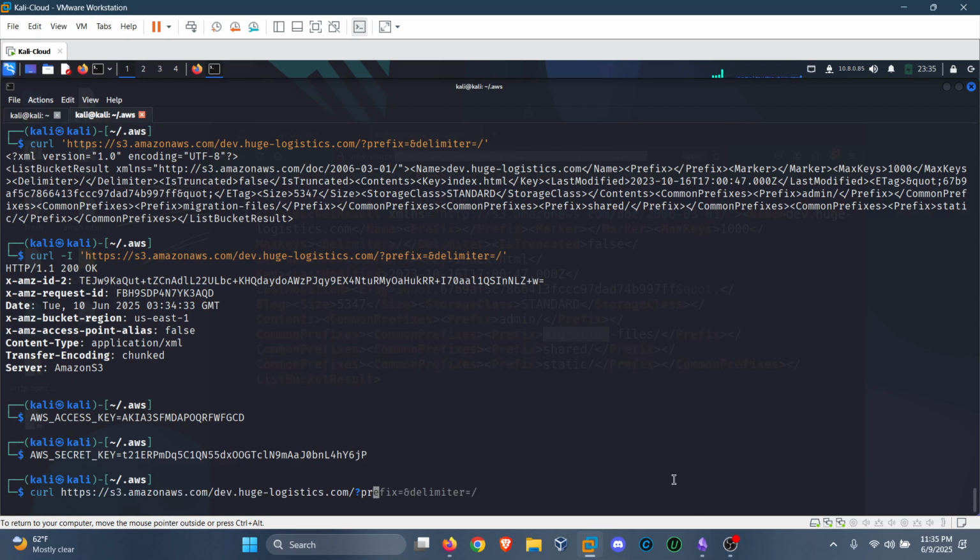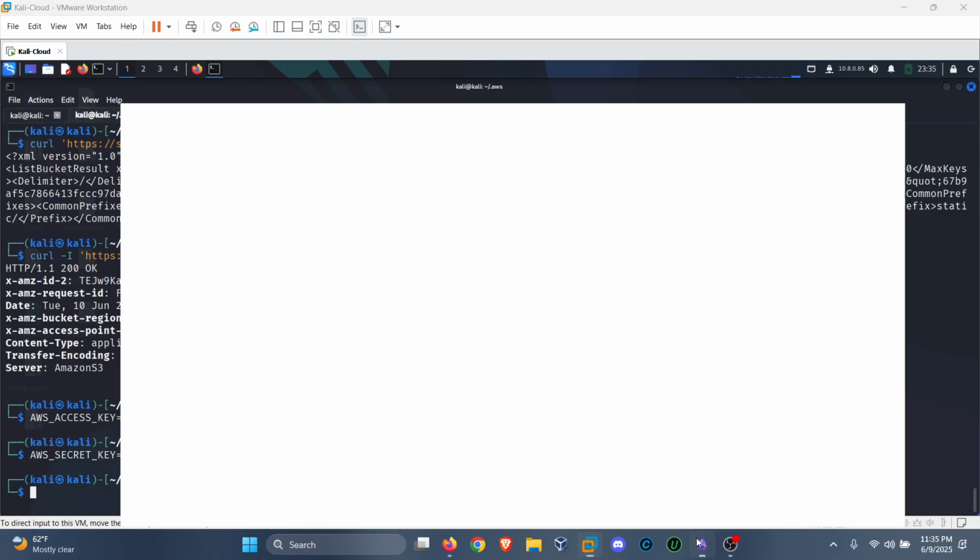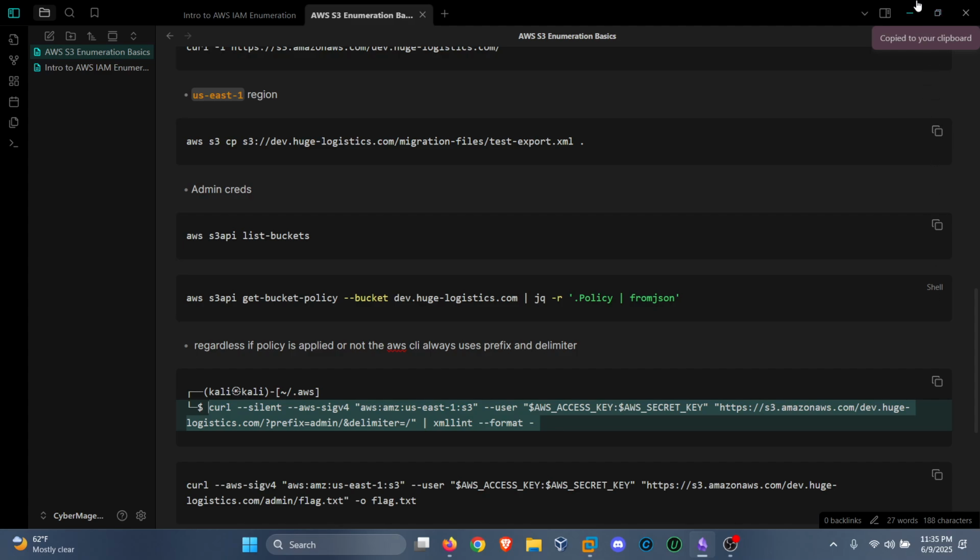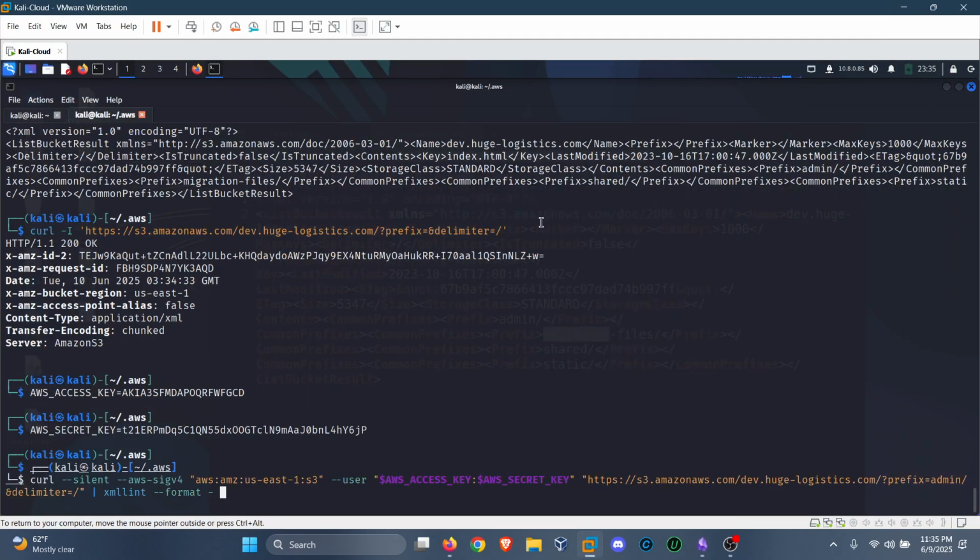Okay, and we can remove that and just copy this and paste it in here. And so we have these credentials, the user that's going to be accessing.